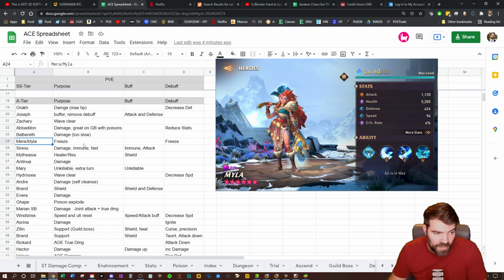Myla/Mara, she's a freeze champion. You really want her 5-star ascended if you want to make use of her freeze because it goes up to a higher percentage chance, but great unit there.